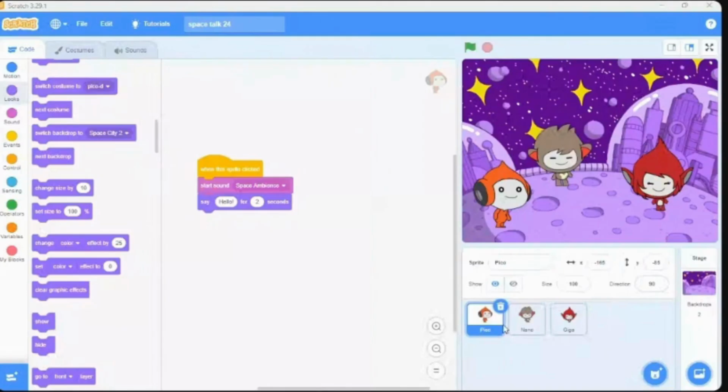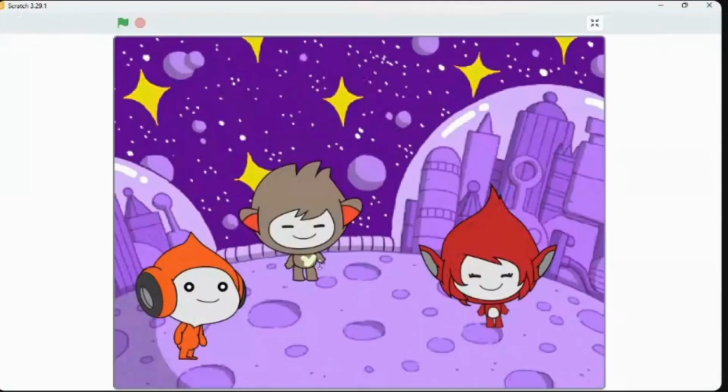Now, I want us to do our conversation on the screen. So when I've finished my project and I want to play it, maybe I'm projecting to people, showing people how I have created a game on my Scratch.